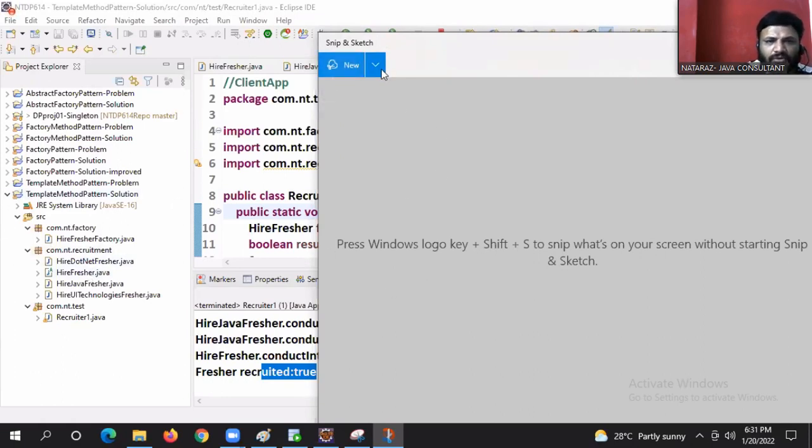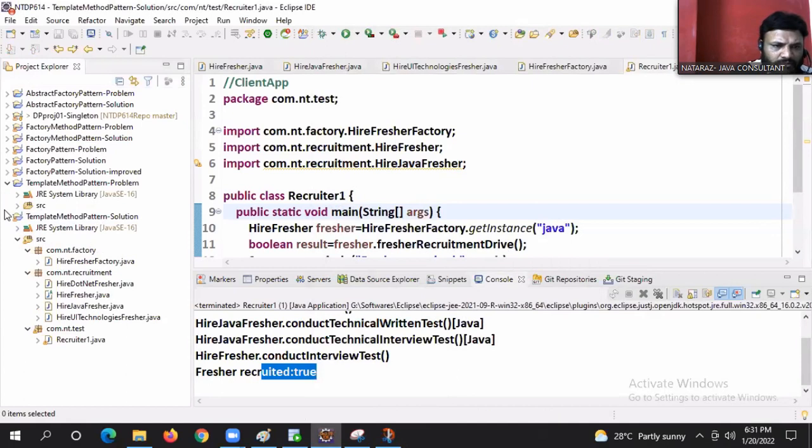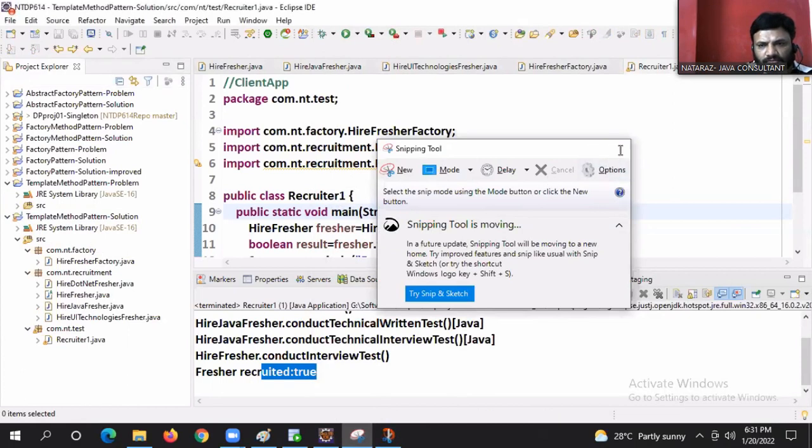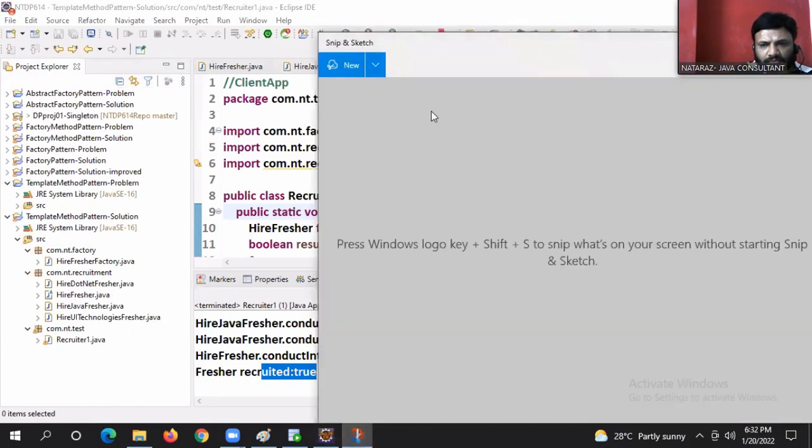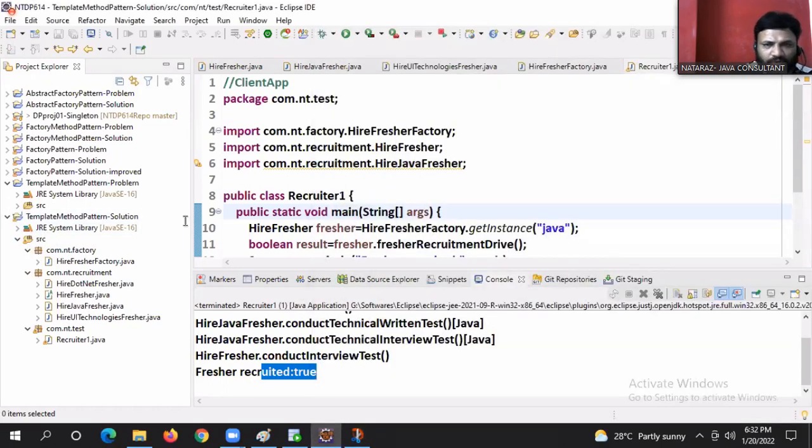Okay. How to do snipping, boss? It's not coming, Ra Babu. Snip now. If I restart, then it will come. If I restart, the entire session will be disturbed, Ra Babu.